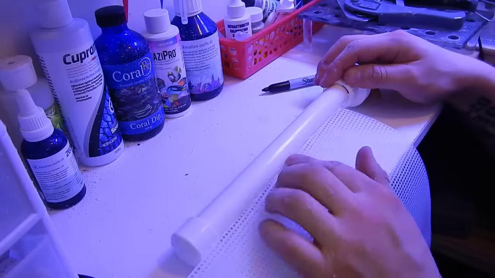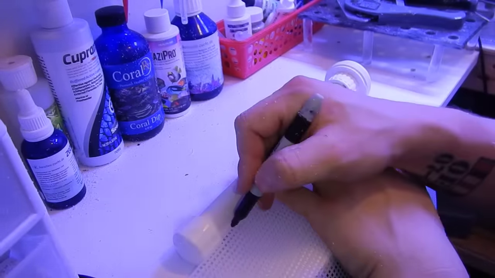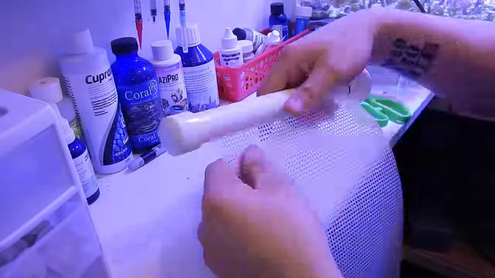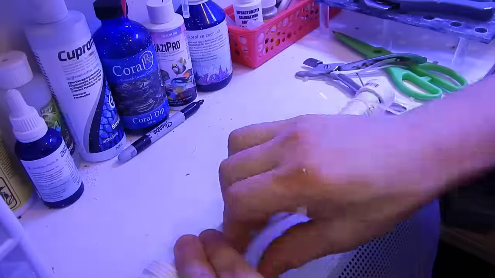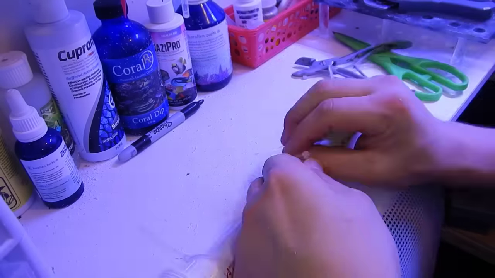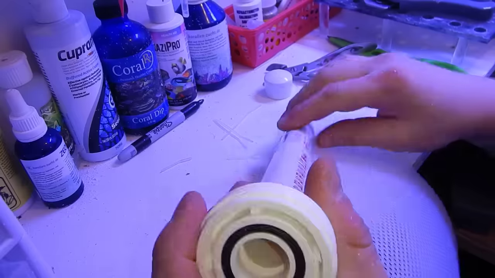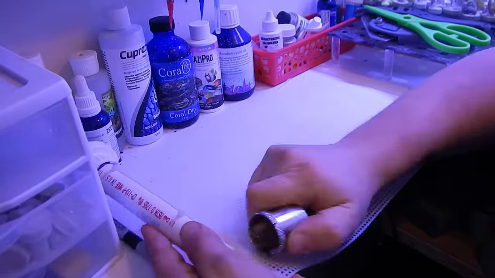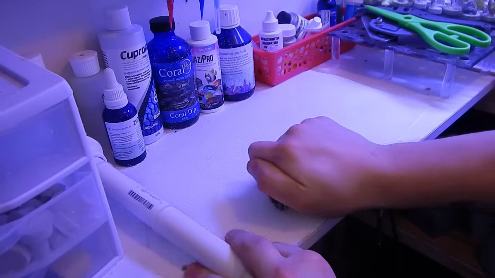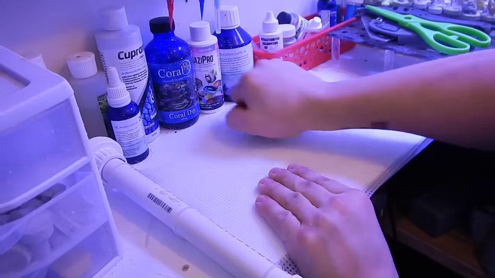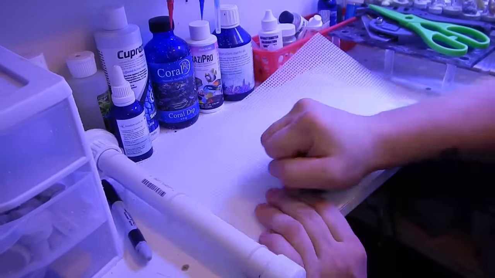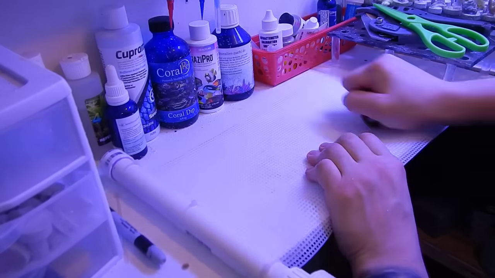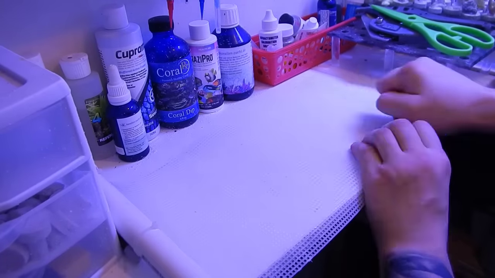Alright once that was done I went ahead and I measured out the mesh and cut it to size. Now I did pick this stuff up at Joann Fabrics, it was only a couple bucks and it's just simple knitting mesh. Now once the mesh is cut to size I'm going to go ahead and put it inside the PVC about a quarter of an inch and I'm going to come through with some zip ties just to hold it in place. Now that the algae scrubber is assembled the last thing you need to do is rough up the mesh. Now what this does is it allows the algae to have something rough to grab on to and it makes it easier for the algae to attach and grow. Now what I'm using here is an old diamond drill bit and I'm just scraping both sides of the mesh over and over again and making it as rough as possible.